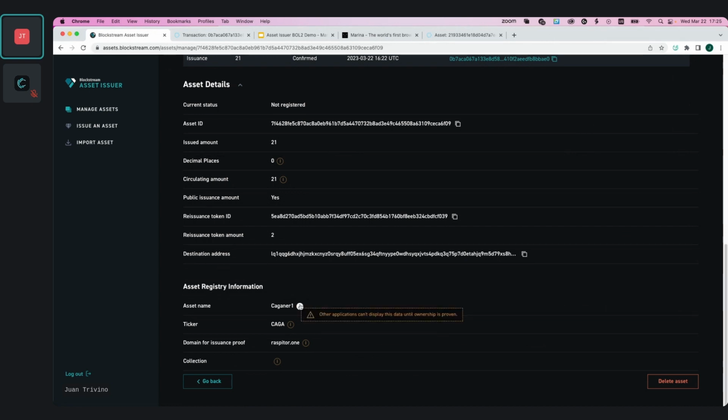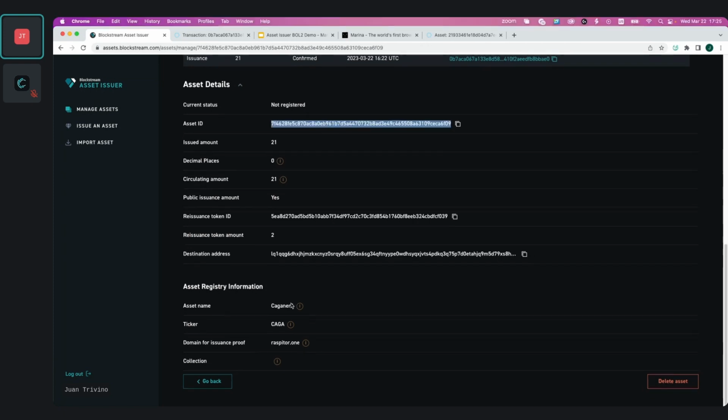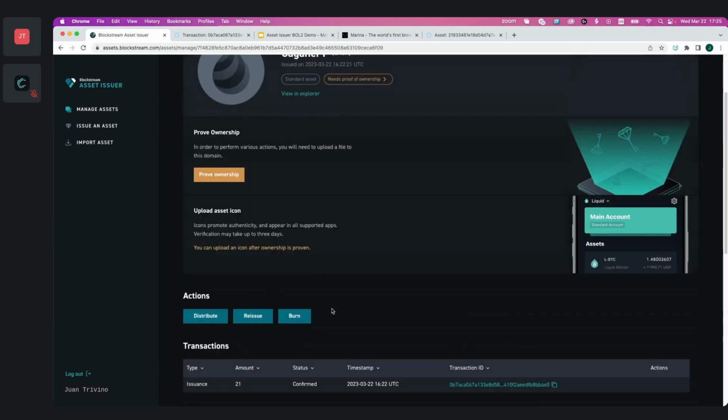So if you go to your Green Wallet and you send this asset to that Green Wallet, you will only see that long string in here, which is the asset ID, and people won't be able to see human readable information. So that's why you want to register this asset. So let's go and register it.